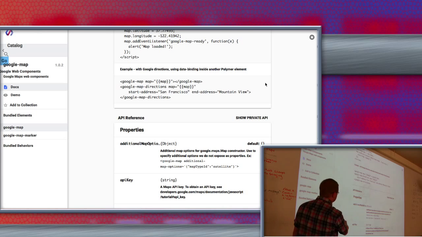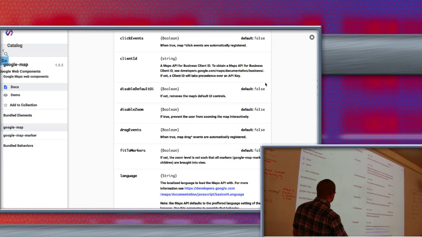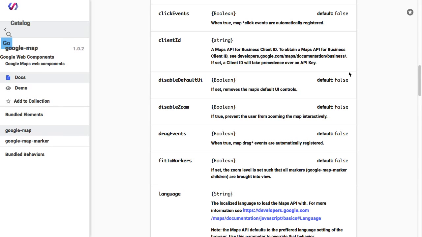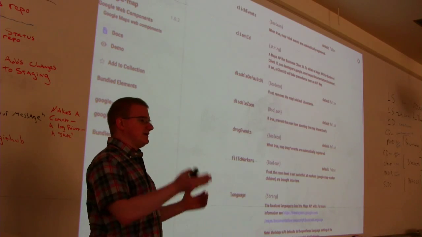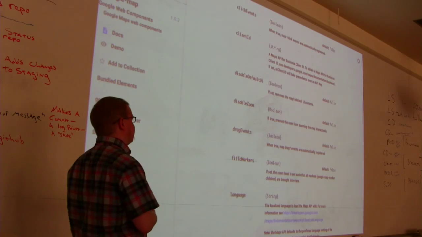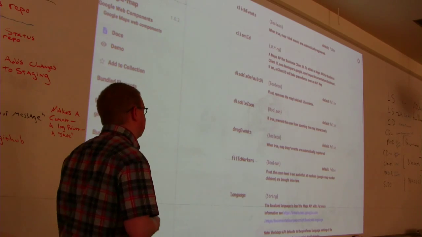We have our properties here. These are our properties, and that can be changed on our elements along with the types. So Boolean, string, what the defaults are. We did interval for Blink and slideshow, and you probably set a default if the user didn't input it, right? You probably set 500 milliseconds or 1,000 milliseconds or something as a default. It's good to let them know what that default is.